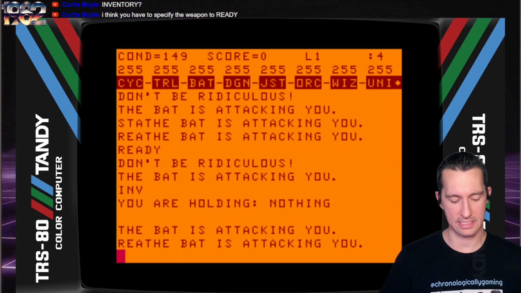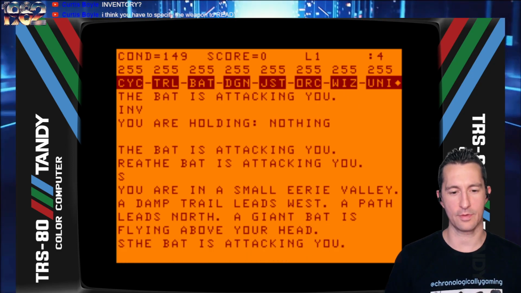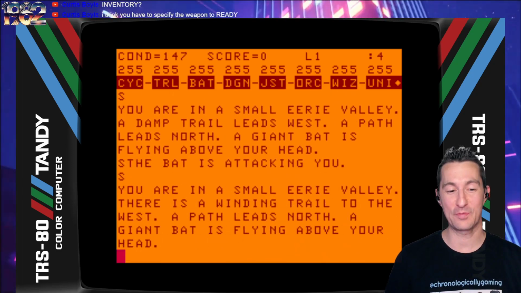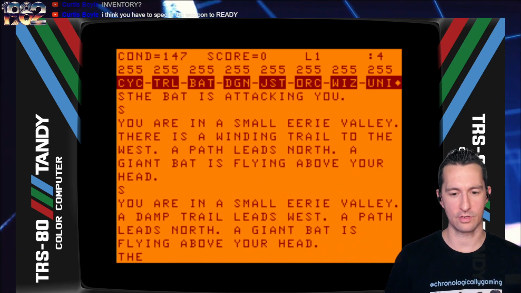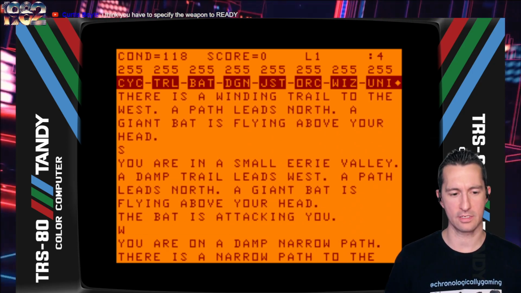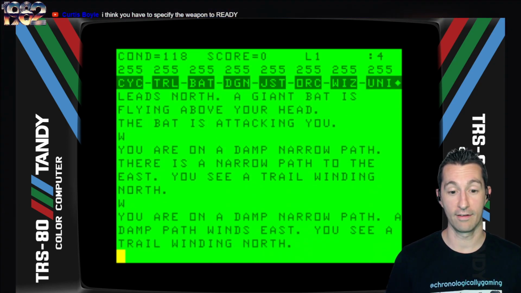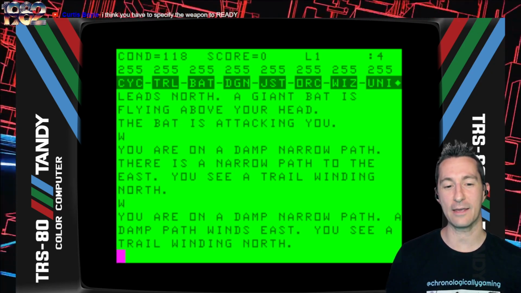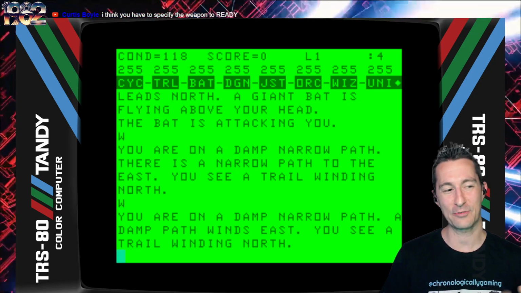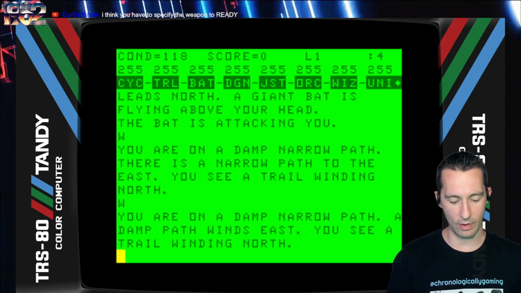Oh, yeah, let's see if we can escape. Giant bat is flying above your head. Keep going. So as we move from place to place, the giant bat is following us around. All right, let's go ahead, keep going. Let's go west. West. Whew. Okay, so the bat's not here now. So this is the first time I've ever had to literally type to run away from an interactive fiction game. Yes, right? Yeah, I tried, but I don't have any weapons.